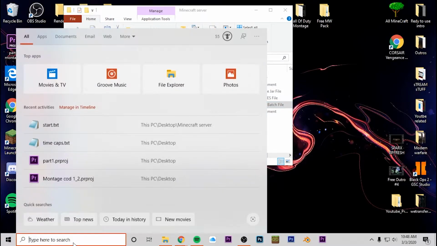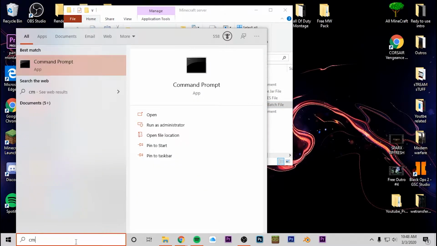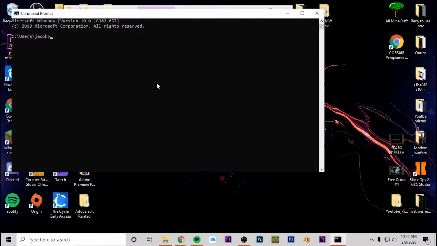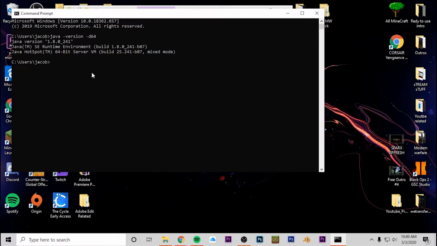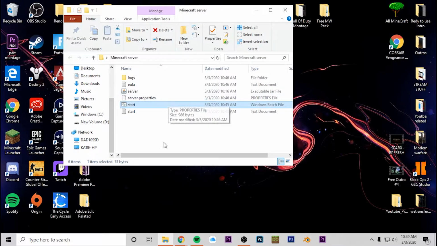You can check what version of Java you have if you come right here and type CMD into your search. Then we type java -version, and it'll tell you what version of Java you are actually running on your computer. As you can see, I have the newer one, the up-to-date HotSpot 64-Bit Server VM. So once you figure that out, you can go ahead and close this. That's just an easy way to tell what version you're running, so you won't have to run around and download another version.